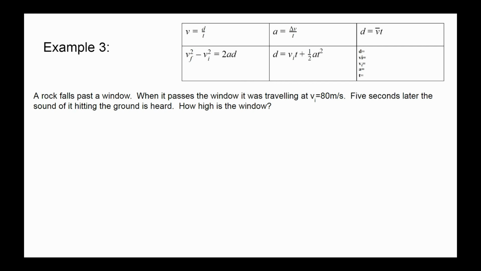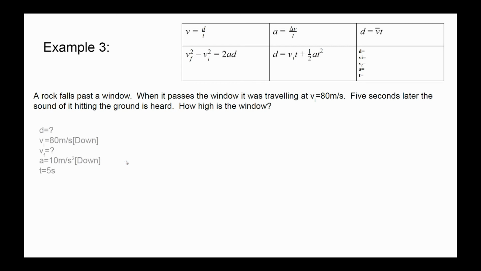Now, this is my example of a stupid textbook problem. Where on earth are you ever going to want to determine the height of the building using this method? Who is able to look out a window and go like, wow, that thing went by at 80 meters a second. Time it before it hits the ground. Wait, how long was I talking? Did that hit the ground? This is a completely artificial problem. It's just a dumb problem. Did I do a good job of imitating dumb problems from a math textbook or science textbook?